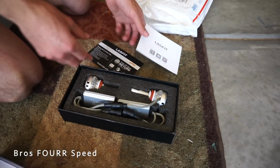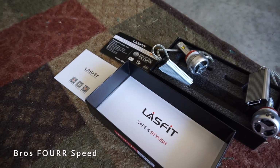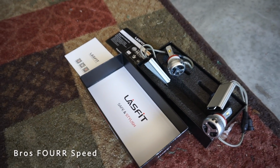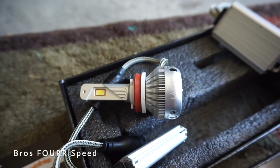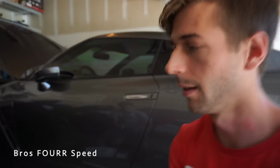These are new LED headlight bulbs. That is something that I have been waiting to do on the truck because the projector beam headlights are really not that good. I have LED fog lights and the ditch lights, but the stock headlights are actually dimmer than my fog lights. So it's actually nice having the fog lights on because they outperform the headlights.